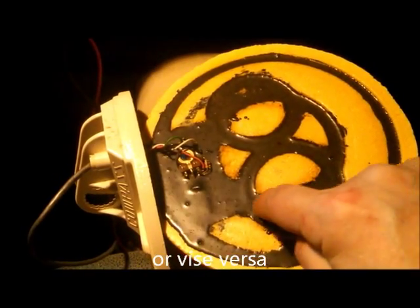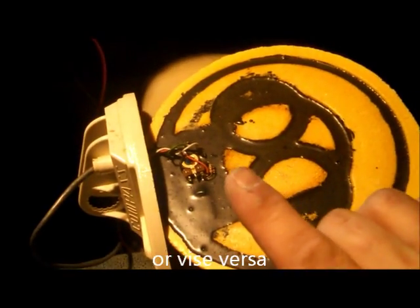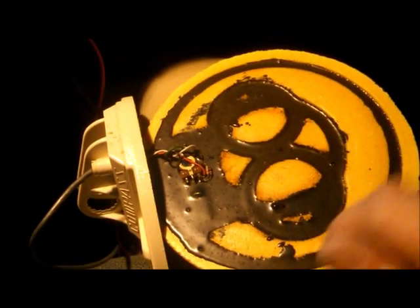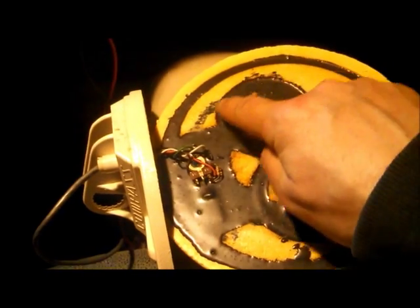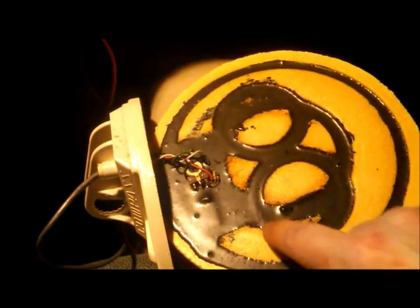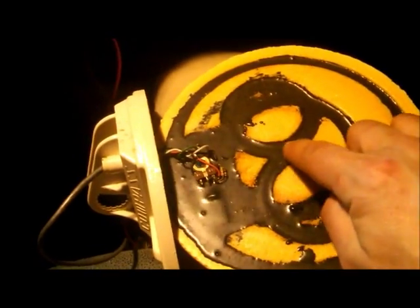Transmit. Receive in normal mode or discrimination mode when you're just detecting. Pinpoint, it's going to go like a double D almost into a figure eight pattern for your pinpointing to try and get right in the center.